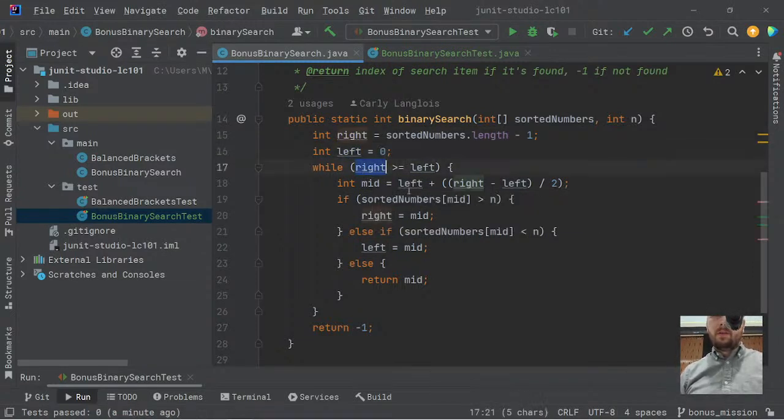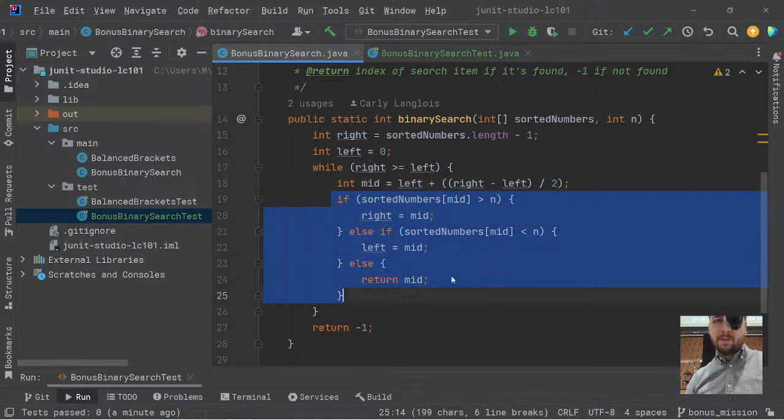And so while right is greater than or equal to left, mid equals left... This is so confusing code. So mid is left plus right minus left divided by 2. My brain struggles with the math too. It's all of the important things I should know.